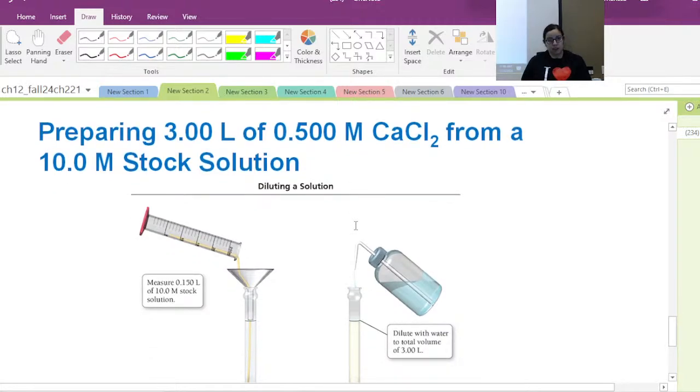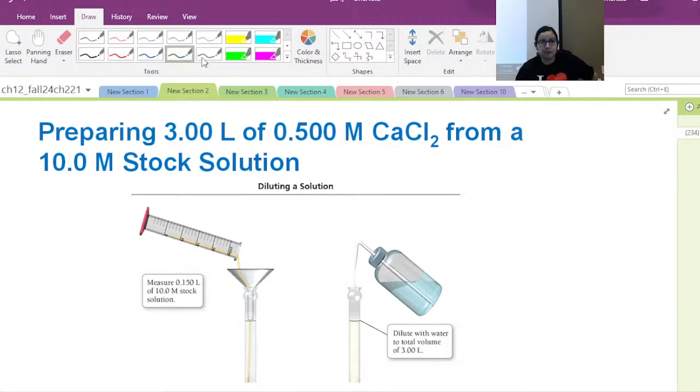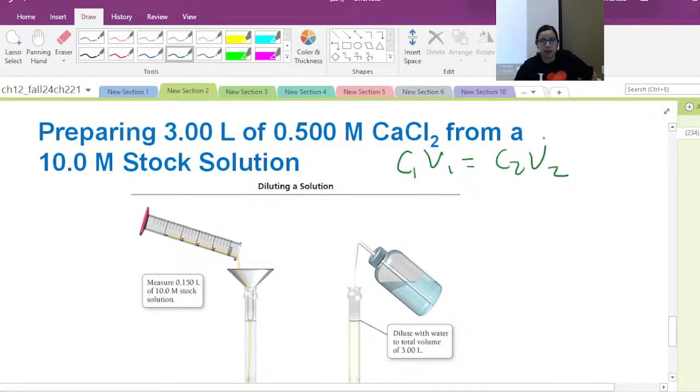All right, so let's go through this and solve the math. We start off with, we want to have 3 liters of a 0.5 molar solution, but we're starting with a 10 molar stock solution. So the first thing the stockroom is going to do is figure out how much of this stock solution they need. So we can plug it in. I'll plug in my 3 liters and 0.5 molar on one side, and then we're trying to figure out our V2 of our stock solution of 10 molar.